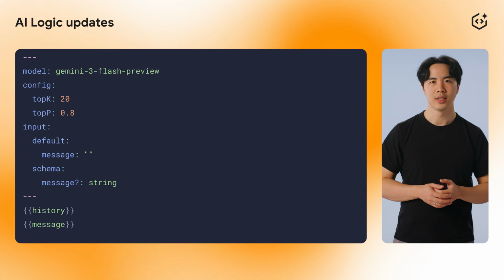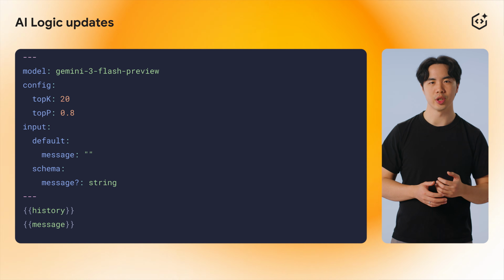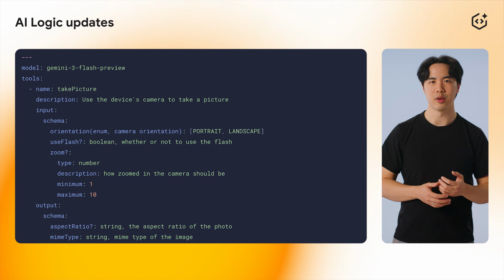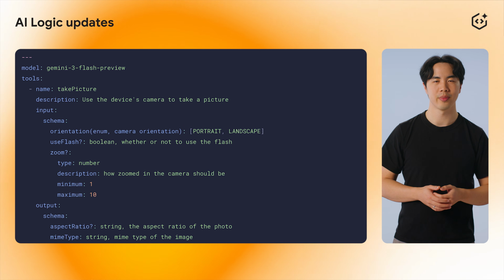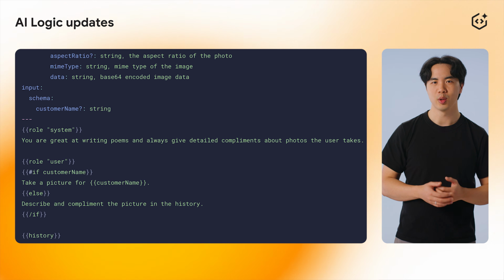AI Logic's server prompt templates now support chat and explicit function declarations, allowing you to offload more critical prompt data from your app's client to the server. To support chat, AI Logic provides a new history template tag, allowing you to specify where in your prompt template the history should go. As for functions, server prompt templates allow you to define them directly in your template's front matter, which your model will then invoke when appropriate. Of course, you can also prompt the model in your template to invoke the functions you defined as well.